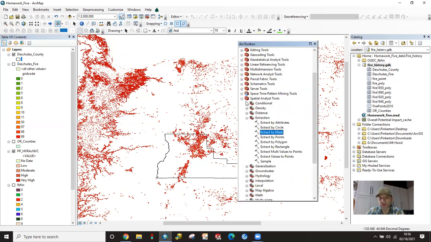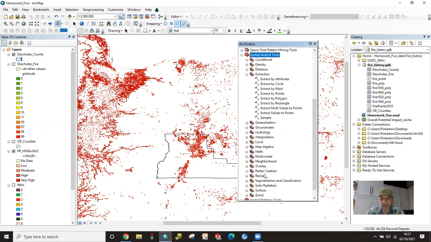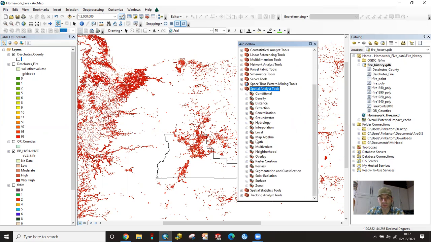If it was a feature class, we could do it inside our geoprocessing tool Clip, like we've used for other feature classes. The Extract by Mask is under Spatial Analyst. I'm going to click on that, and it's under Extraction, and when I click on the plus, we're going to use Extract by Mask. There's a variety of different ways you can do this as well. We can extract by polygon, but that tool generally doesn't work as well for me in my previous experience. Extract by point, just different methods, but we're going to use Extract by Mask.